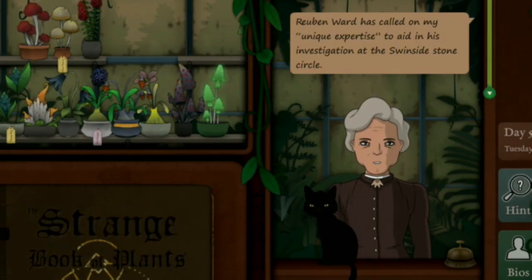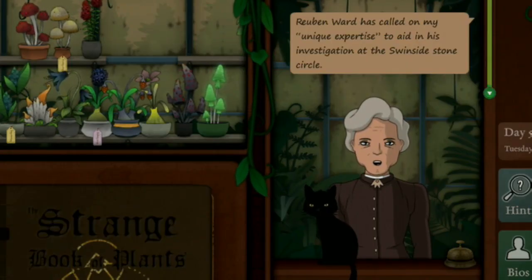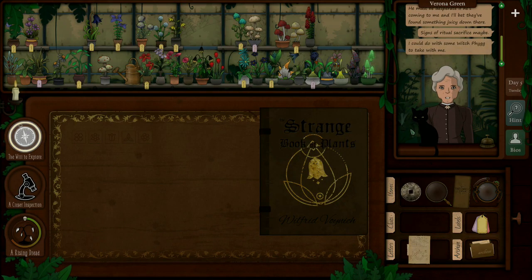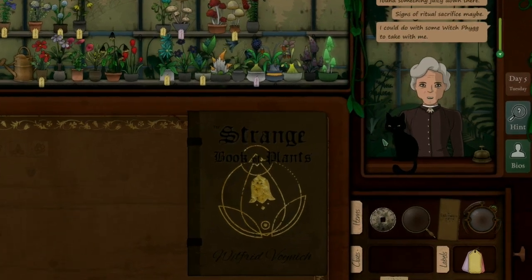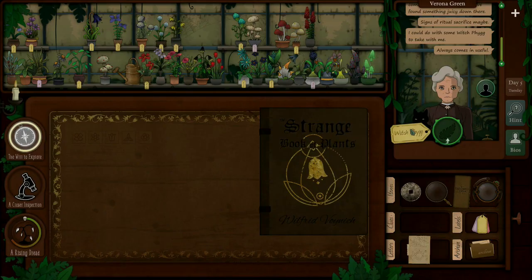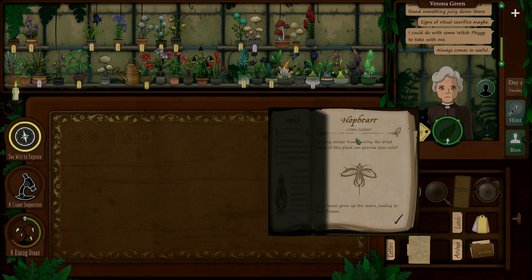Reuben Ward has called on my unique expertise to aid in his investigation at the Swinside Stone Circle. Signs of ritual sacrifice, maybe. Oh, yikes. I could do with some witch to take with me. Always comes in useful.